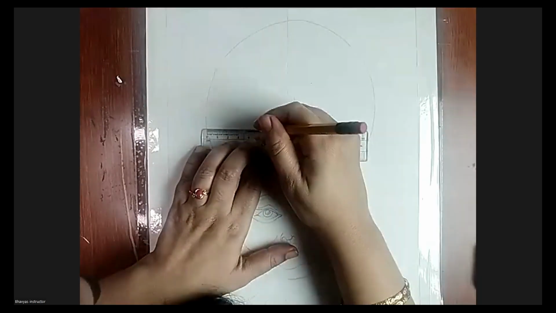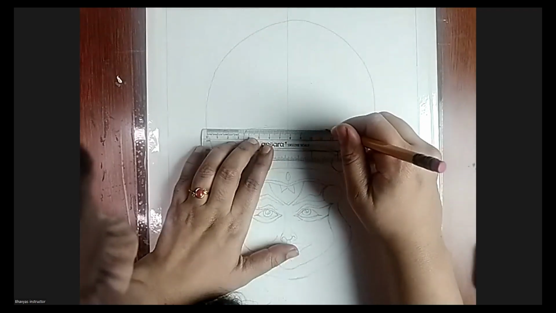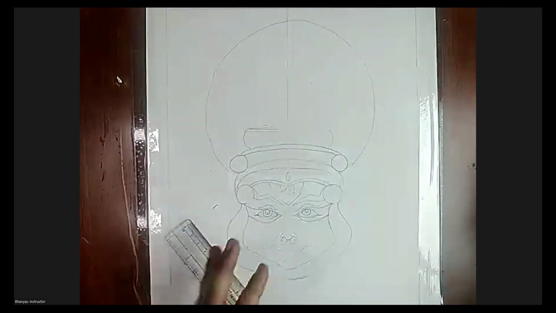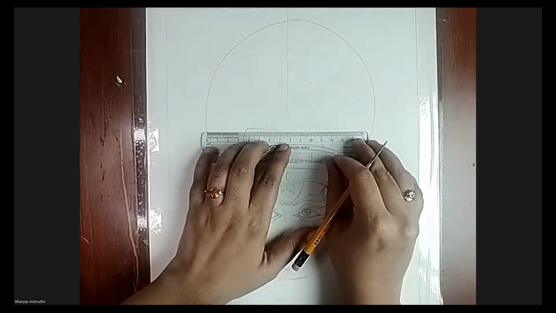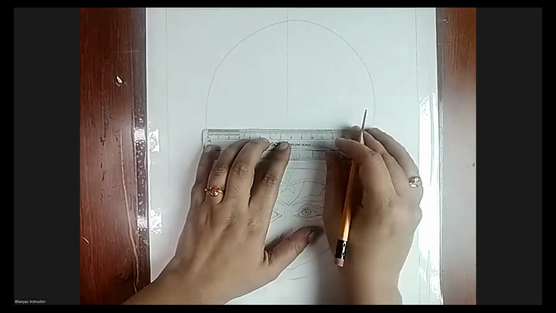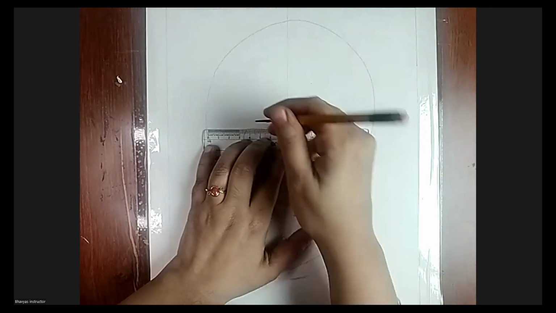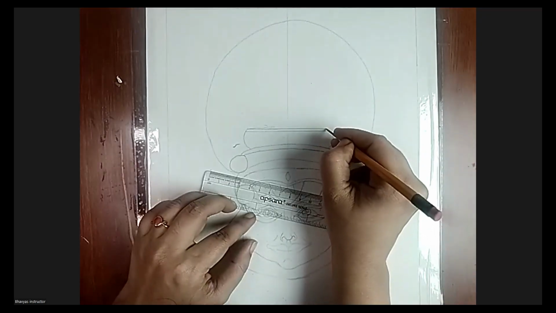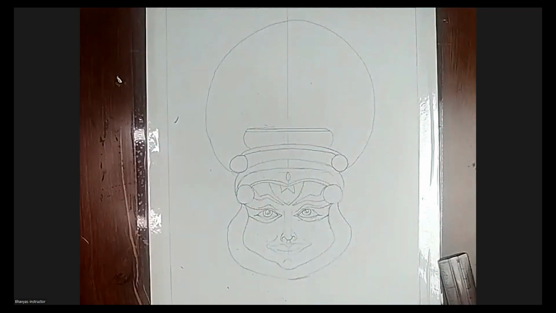Again, use the scale and draw one more horizontal line on top of that. This you need to do.